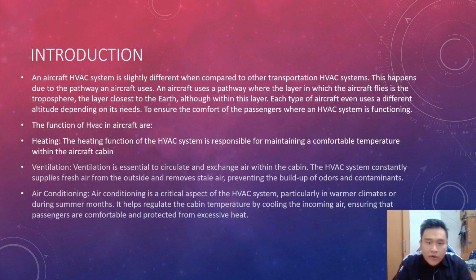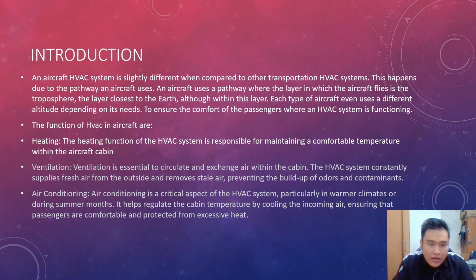To ensure the comfort of the passengers, the HVAC system in the aircraft has several functions. The first is heating. The heating function is responsible for maintaining a comfortable temperature within the aircraft cabin. The next point is ventilation. Ventilation is essential to circulate and exchange air within the cabin. The system constantly supplies fresh air from the outside and removes stale air, or moist air, preventing the build-up of odor or contamination.